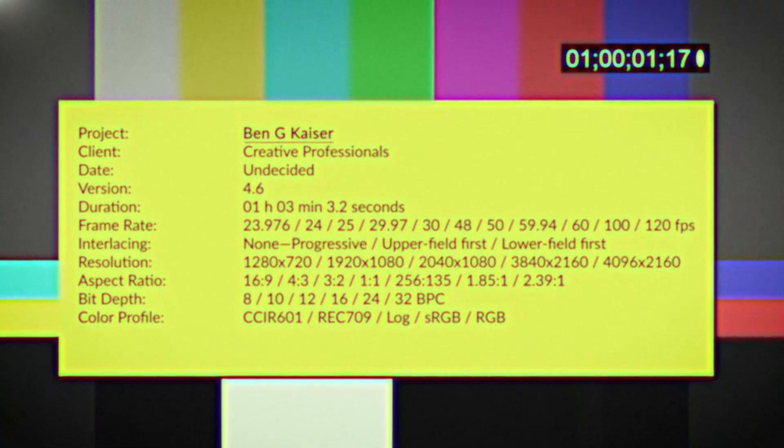The head-to-head battle of the 2020 Acer Predator Helios 300 versus the 2020 Asus Zephyrus G14 has arrived, and I have run each of these laptops through 14-plus creator-focused benchmarks covering video editing, Premiere Pro, DaVinci Resolve, motion design, graphic design, photo editing, 3D modeling, and a whole lot more. We're going to find out which laptop is the right one for your needs.